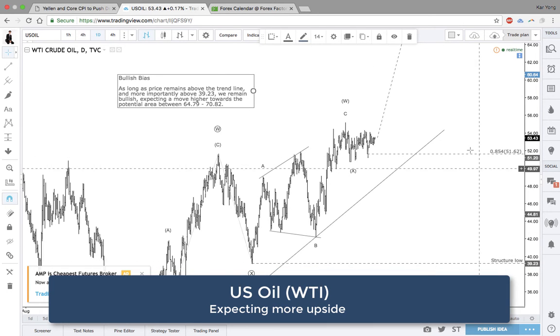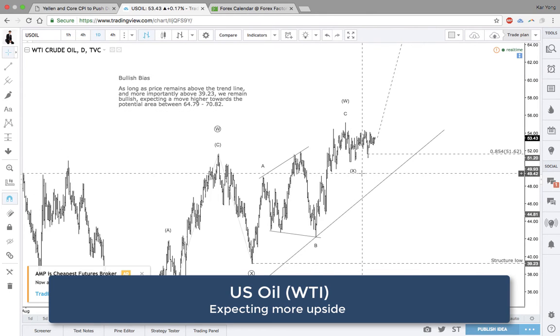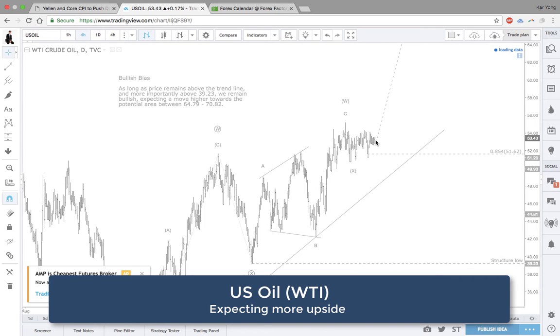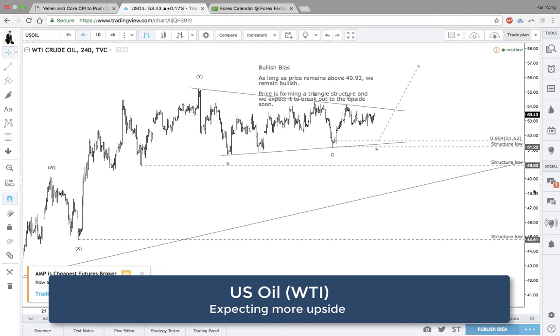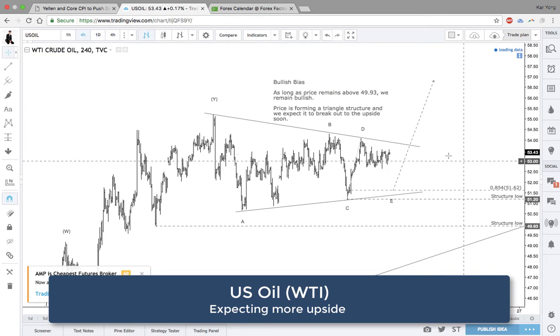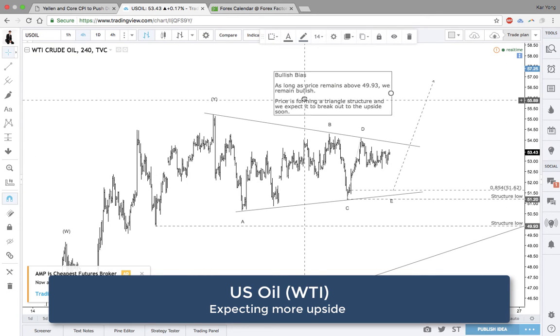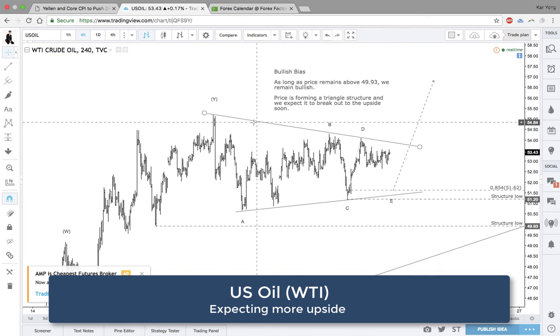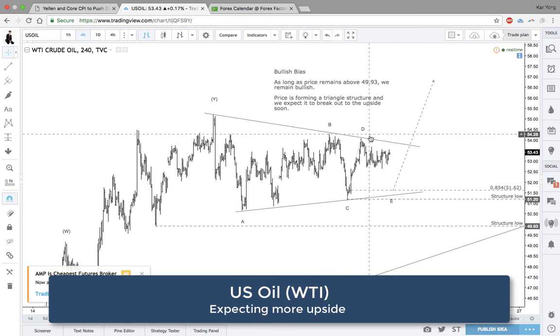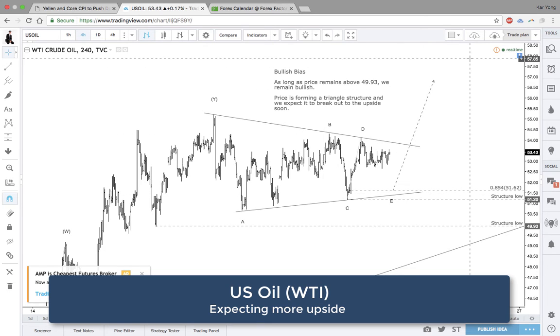But this is a very wide range, so it's not suitable for trading unless you are a long-term trader, or I would say an investor in the oil. If you drop into a lower time frame of H4, it's very clear that what price is doing over here is a consolidation phase. It's forming what we call a triangle pattern. So we have 1, 2, 3, 4. We expect the fifth wave down to complete this triangle before another move higher.